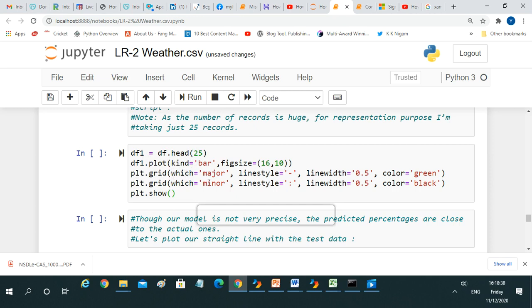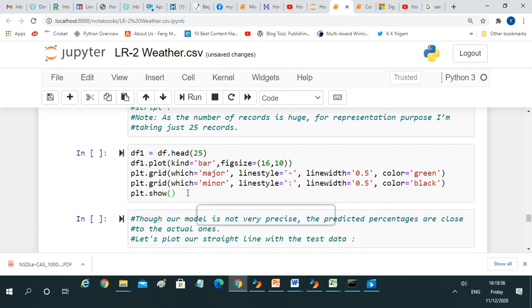Here grid, which='major', linestyle is dash, linewidth is 0.5 and color is green. The second one is which='minor', linestyle is colon, linewidth is 0.5, color is black. Now we are going to show the plot.